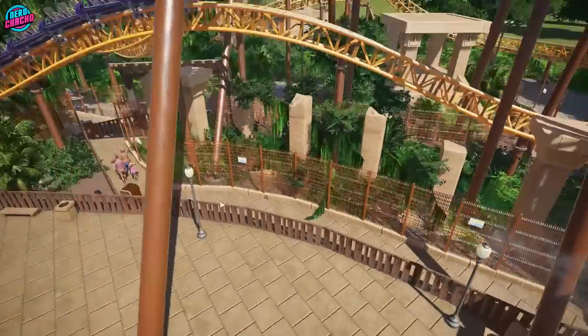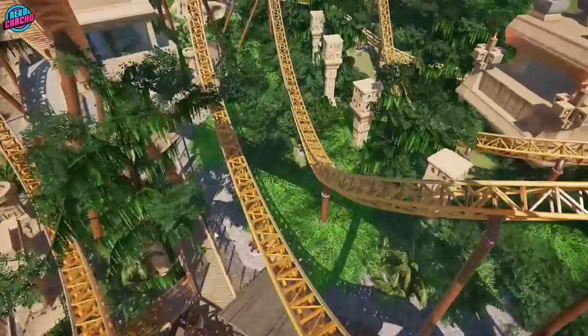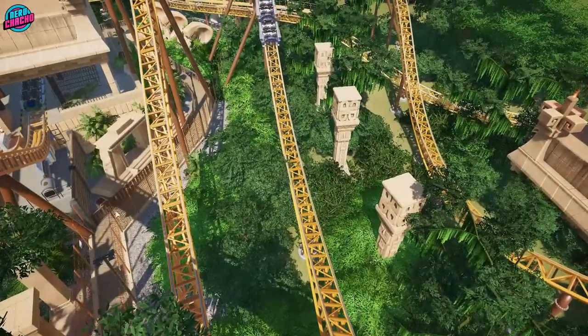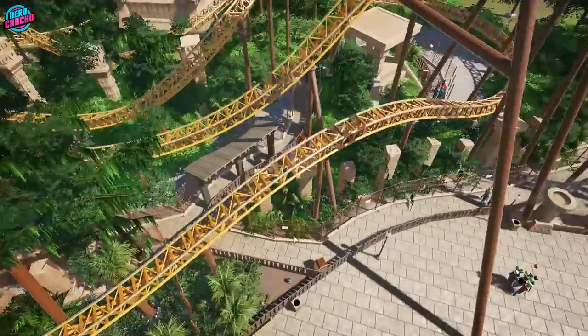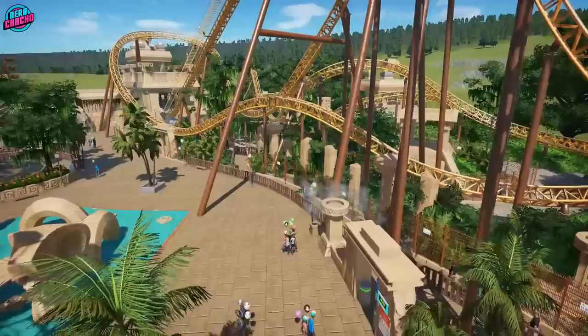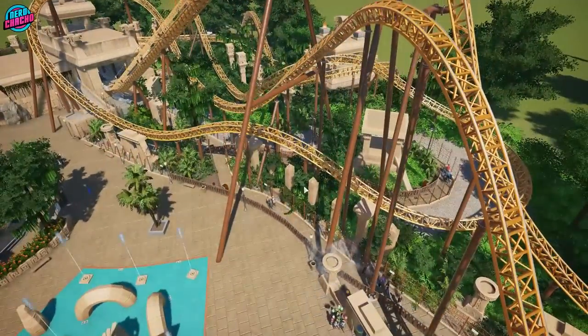The queue line here goes all the way through this jungle, and it's all overgrown, and I love it. Even down to the queue line fences, I didn't know if it was going to work with the don't die fencing directly opposite the queue. I thought it was going to be a bit claustrophobic, but actually no, it works really, really nicely. In fact, it's really quite difficult to get a decent shot to talk you through. There's so much to see.